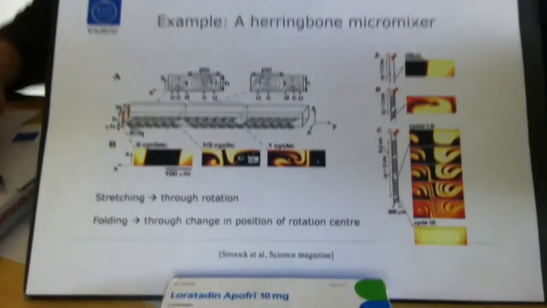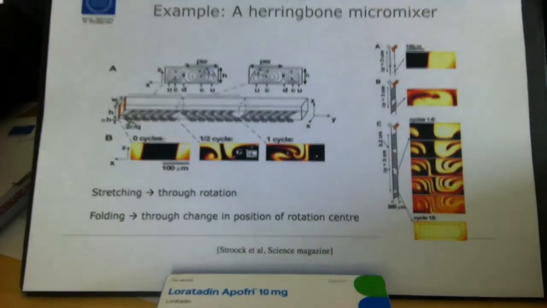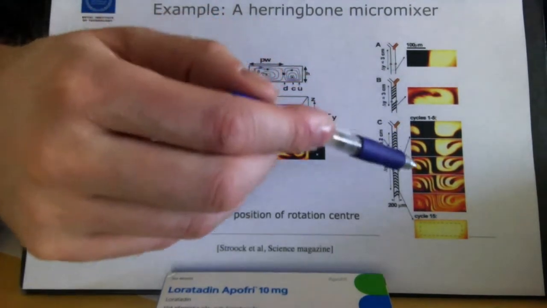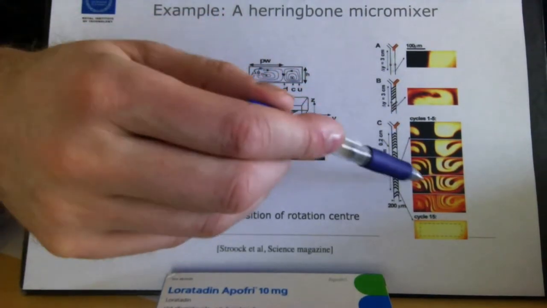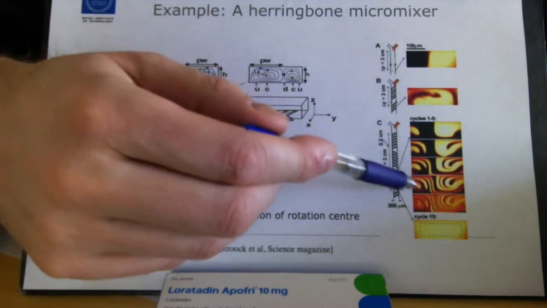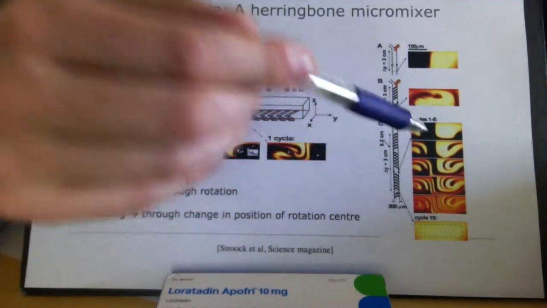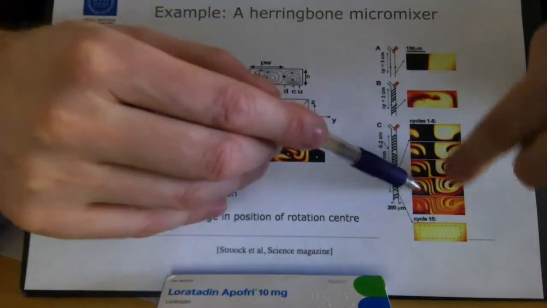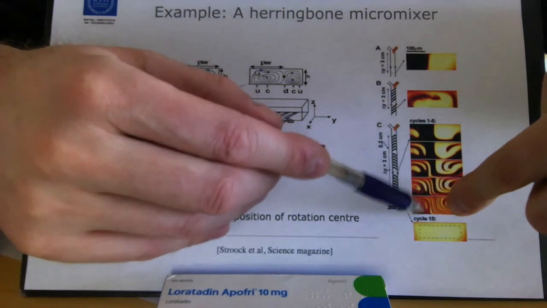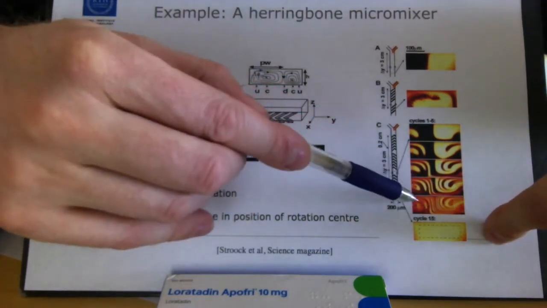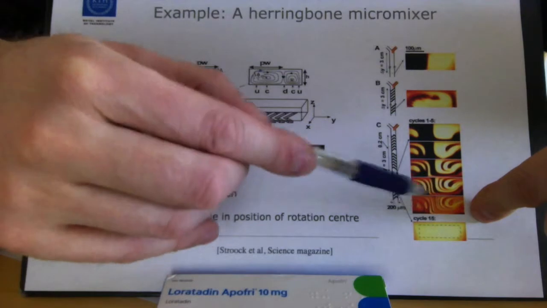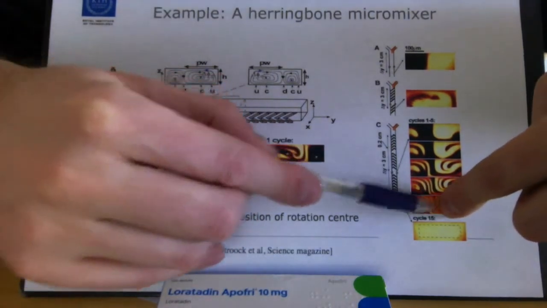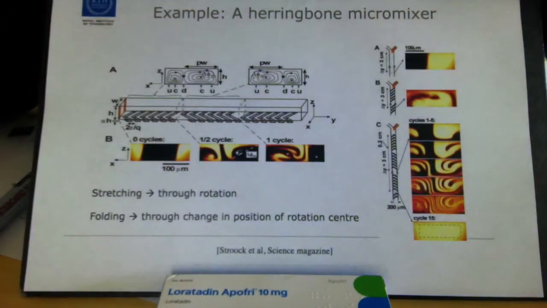And then we can see what it actually does. So I get my two rotating flows. As long as they rotate, between this point and this point, the liquid is really stretched. Every rotation stretches the two lamina over each other. And when I fold, for example, this is my small vortex and this is my large vortex. If I now move and this becomes my small vortex and this is my large, then the whole region in the middle moves from the large vortex on the left side suddenly to the large vortex on the right side. This is what I call the folding action.